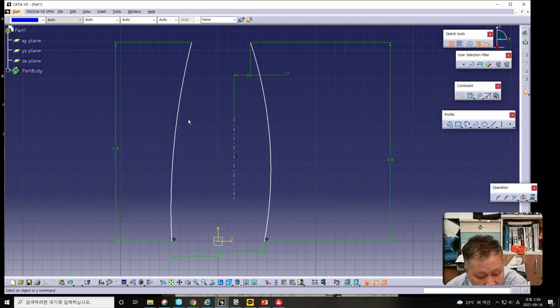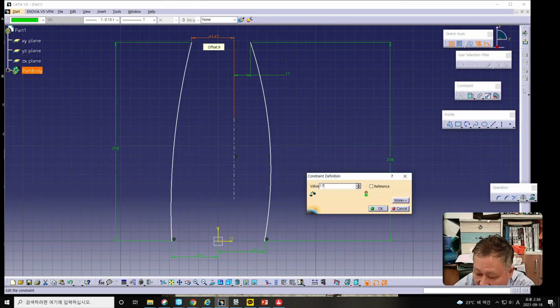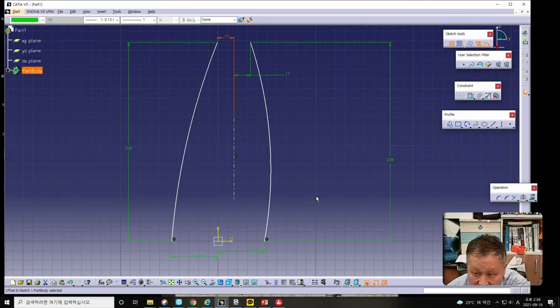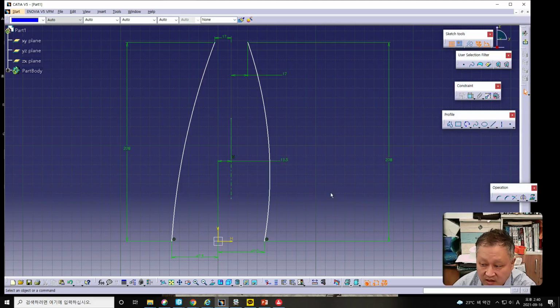And the horizontal distance from this point to the axis should also be 17 millimeter again, and we should give it 17 millimeter. And the axis from this one and the V vector have a distance of 13.5 millimeter, I think.